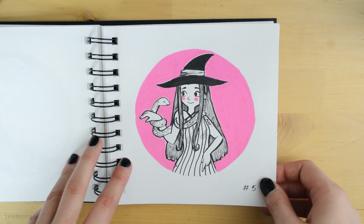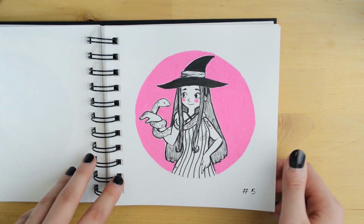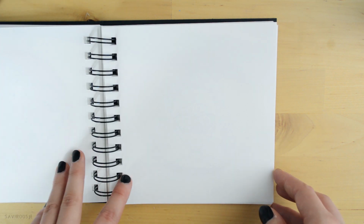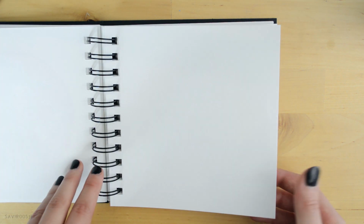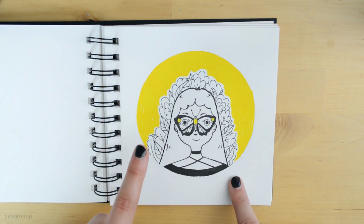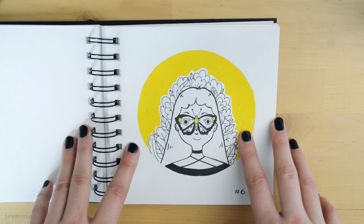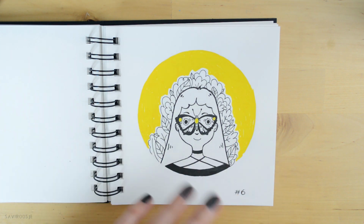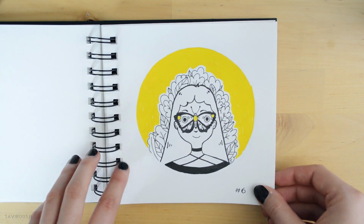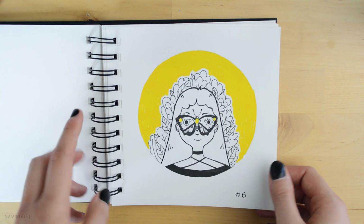I actually really liked the style I was doing, the circles, and trying to keep consistent with it, and that's something people really liked about my Inktobers. For some reason I skipped a page here, I don't know why. Here we are with day 6, which was a butterfly, and I really liked how this one came out. I liked that it was a bit creative and not that boring. And again, the beautiful yellow color makes this one of my favorites.